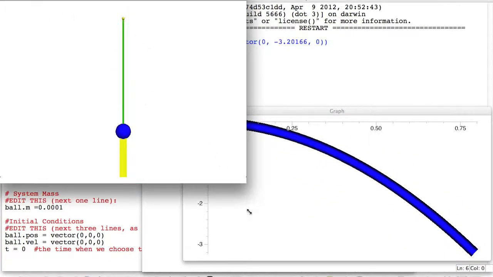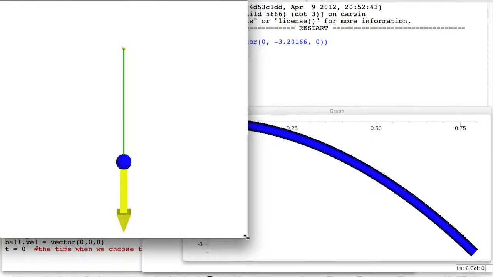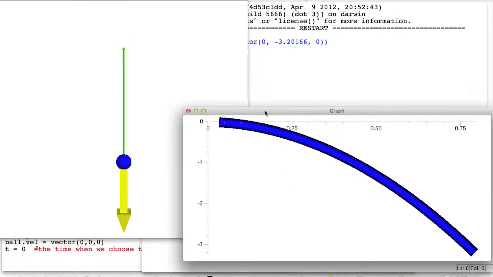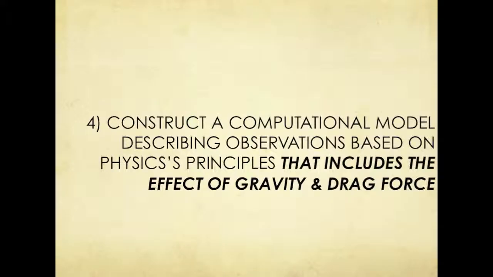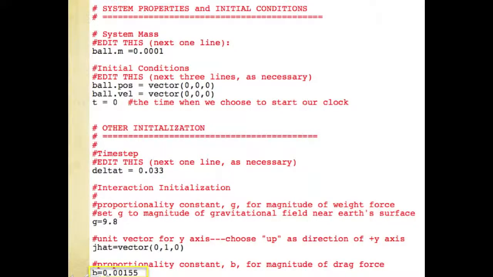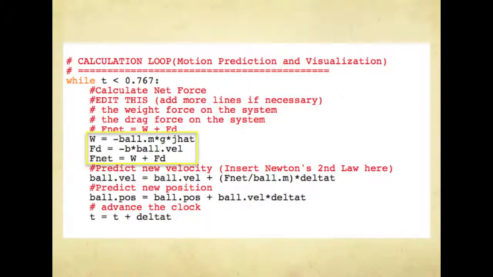After looking at just weight force alone, I went back to my Python model to include an outside force of drag along with the weight force. The initial conditions stayed the same for the most part, but this time I made sure to specify a constant b for the drag force. The b value here is 0.0015, a value needed for the simulation ball to arrive at the same predicted position as the observed position of the leaf. Now the net force is inclusive of weight and drag, so in the code I write Fnet equals W plus Fd, and drag is proportional to the square of the speed.